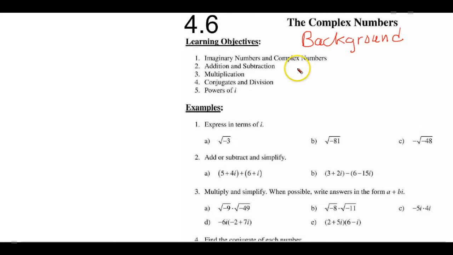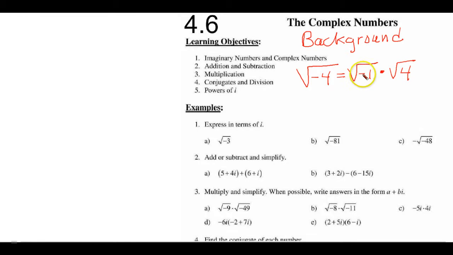And you recall that we had said that if we have the square root of a negative number, that's not a real number. So mathematicians had a problem with this, and to be able to work with this, they developed a new kind of number in a sense. They'll be called complex numbers, where we divide this up into the square root of -1 and the square root of 4.